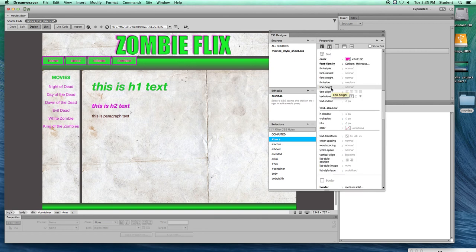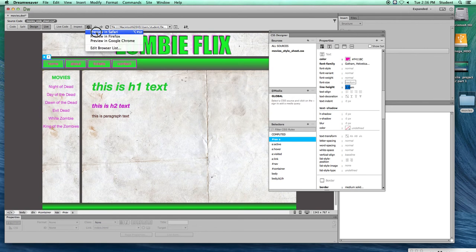So in order to center those on my nav bar, I'm going to have to change my line height. I'm on my nav bar A rule. Under the text section, right here it says line height. I can select that. We're going to adjust these by EMs. So I'm going to select this EM. And usually between 2.5 or 2.75 is the setting you want to enter in there, depending on your font. I did 2.75. Looks like it centered it pretty good. I could go down a little bit more, maybe 2.8.